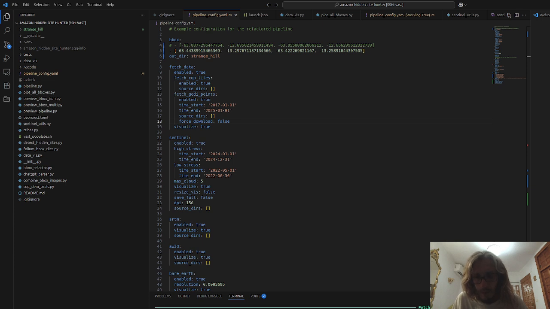Because the Getty points might be too heavy, depending on the bounding box specified. If the bounding box is too big, it will take a lot of space, so it will ask you before downloading. So let's answer yes.